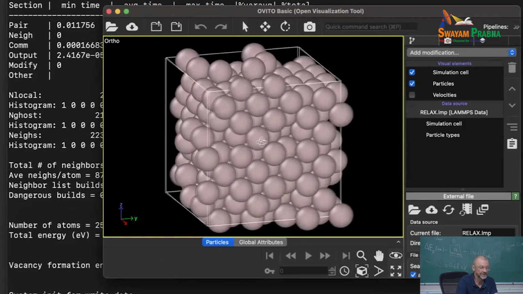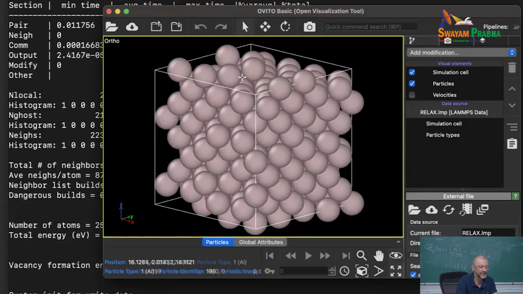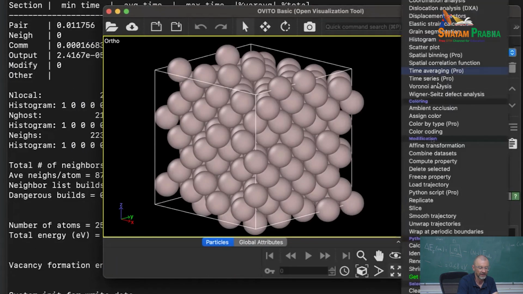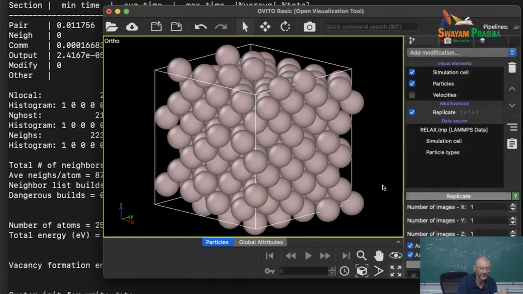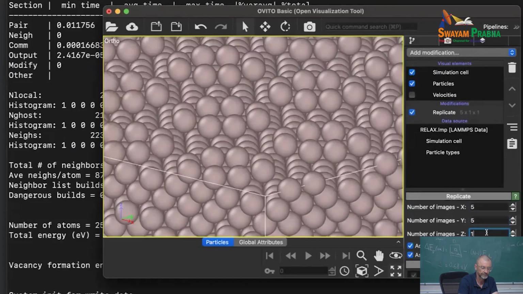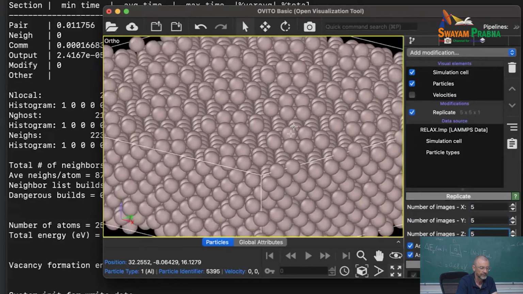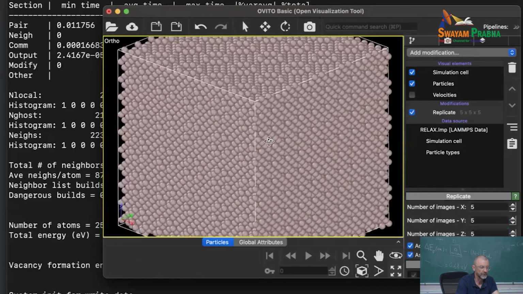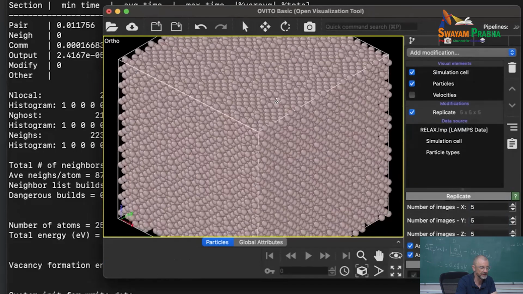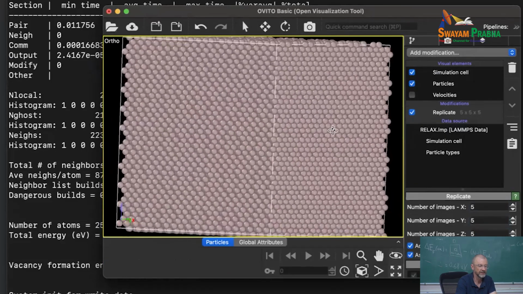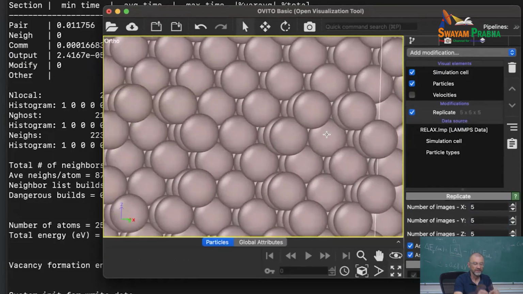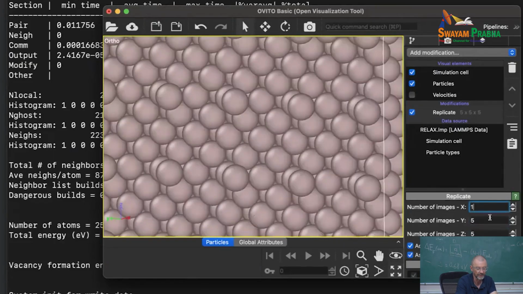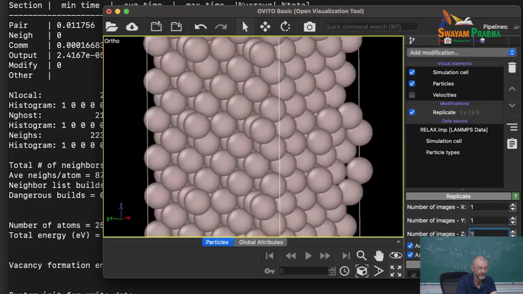So this is the crystal. It looks a bit ugly with atoms, but this is because of the periodic boundary conditions and atoms near the boundaries. If I replicate the system, the system will look much better. So here there are still some atoms, but here inside you see that it's a perfect crystal. The atoms that we see on the sides are just because they are moving through the periodic boundary conditions.